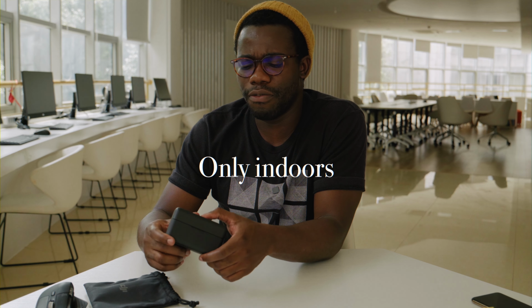I've used the DJI microphone now consistently for the space of a week and a half, two, and I haven't had any interference issue, except for this one time that it did this. Oh, we need to sync the audio.